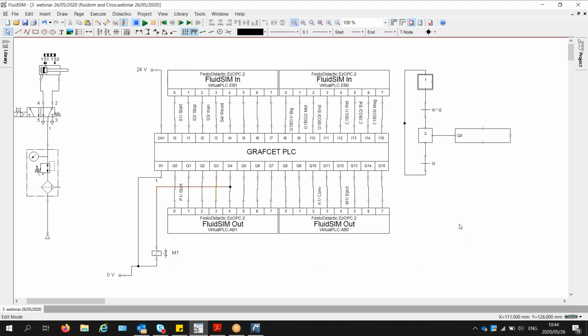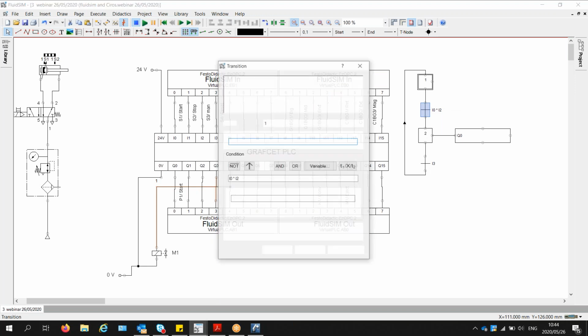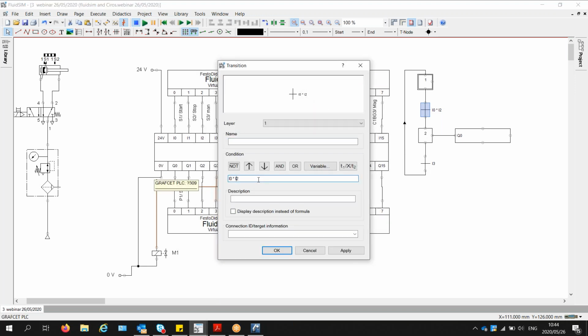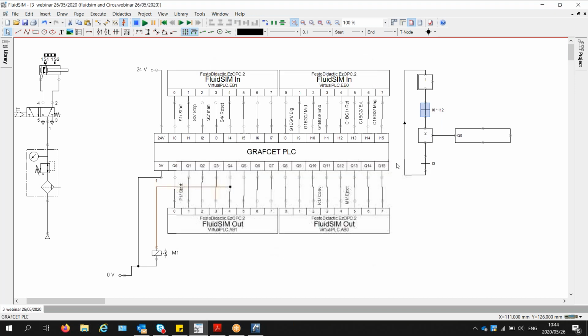So now we need to finish our PLC program. So here we had, for example, input 0 and input 2, which obviously have changed. We now need to change input 2 because now input 2 has moved to input 12. So I need to update these conditions here so that we have 12 here. So we have start and input number 12.